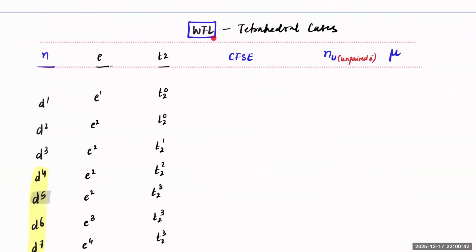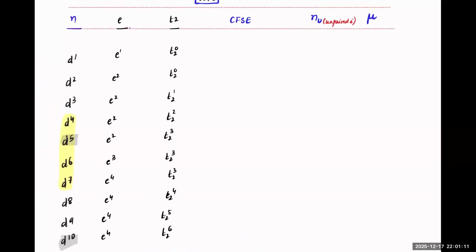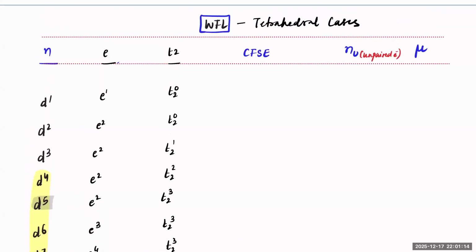Usually, weak field ligands will only generate tetrahedral cases. Of course, strong field can also make tetrahedral cases. But in that case, the configuration is such where the d electrons will not be anywhere between 4 to 7. There has to be 8, 9, 10 cases, or D1, 2, 3 cases. Now, in this case, if you have D1, what will be the CFSE value?